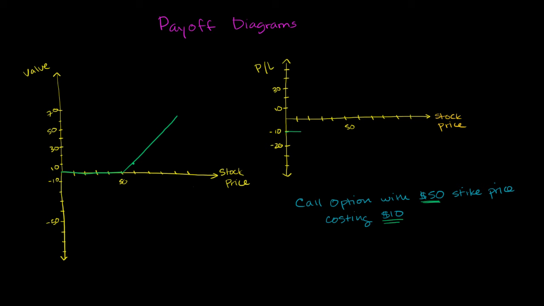We would essentially, if we don't exercise the option, we lose the amount of money that we had to pay for the option. But then above that, we break even at $60, and then we make money above that. Because at $60, the value of our option is $10, but we paid $10 for it. So that's our break even, but then we make money after that.